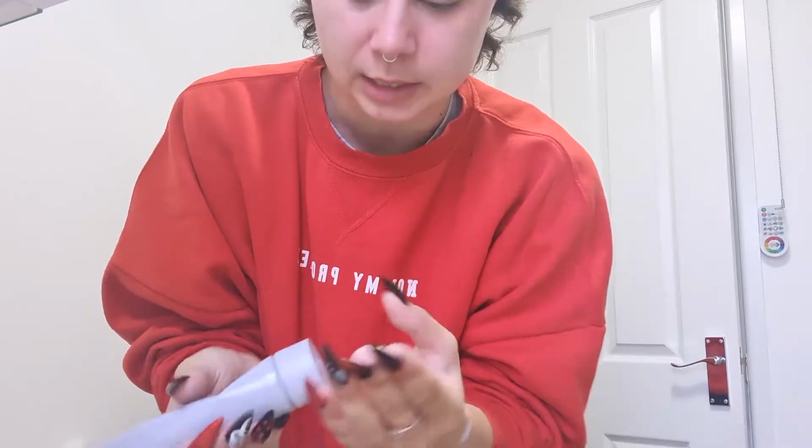So just like yesterday, I'm going to take the cleanser first. This cleanser is quite difficult to squeeze out of the bottle. It's quite thick. I don't know if that's something that people care about, but I thought I'd let you know anyway. I've just realised what it smells like. It smells like strawberries. Is it strawberries? It smells kind of fruity. And I don't know how I feel about that.